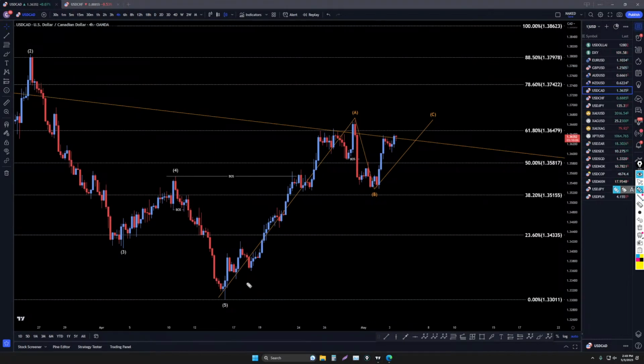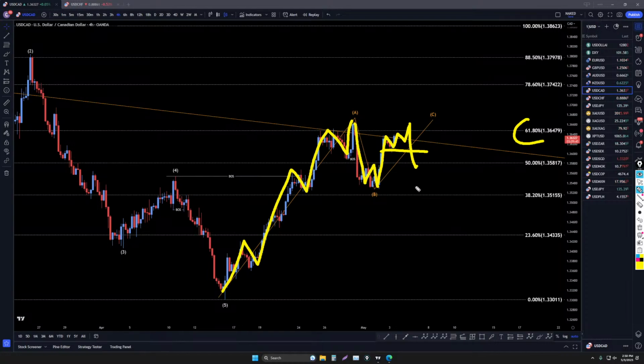So 4 hour time frame, we definitely got a nice impulsive move up right here, most likely a wave A. We have 3 waves down right here, most likely a wave B. And this does look to me like it's forming a wave C. So we have, like I said, a little bit of time before the news comes out. So if it looks like this when the news comes out, sitting at this Fibonacci level, I would say the odds are very, very likely that it will make an impulsive move down. And this would also be a very good entry to go short for what I think is going to be the continuation of the downtrend.